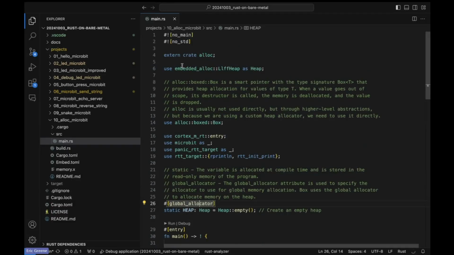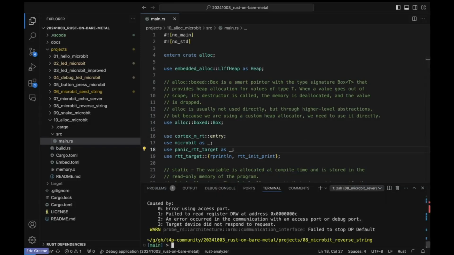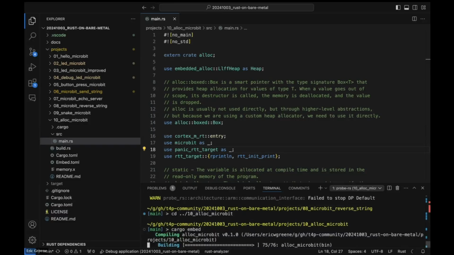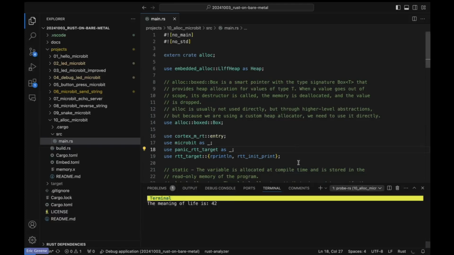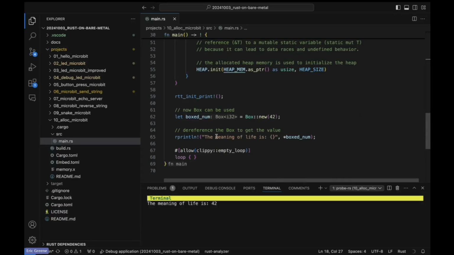Now, if you want, you can actually go to the embedded alloc GitHub repo, read through the code on how all of this works. And you can also learn about other heap allocators that it provides to you to work with. So if I go to run this code, there's nothing really super amazing about it. It's just going to run. And when it runs here, it says the meaning of life is 42. That's just printed using the RTT, or the rprint line, I'm sorry. I'm here over RTT, and we're just taking that value and then dropping it here into our rprint line macro.